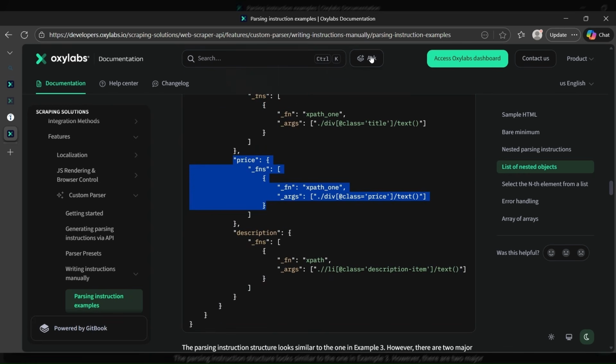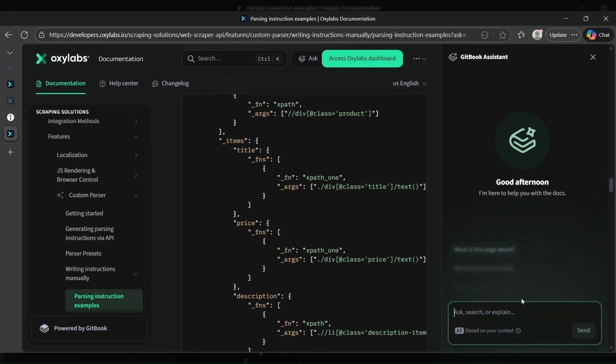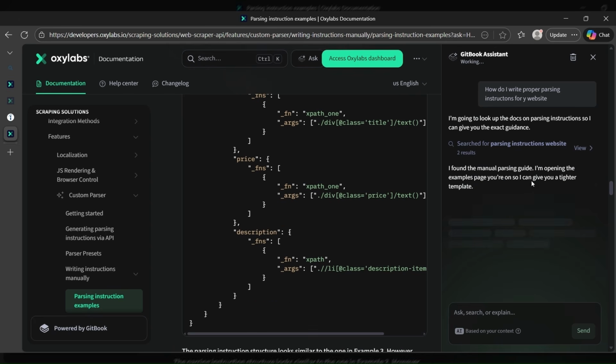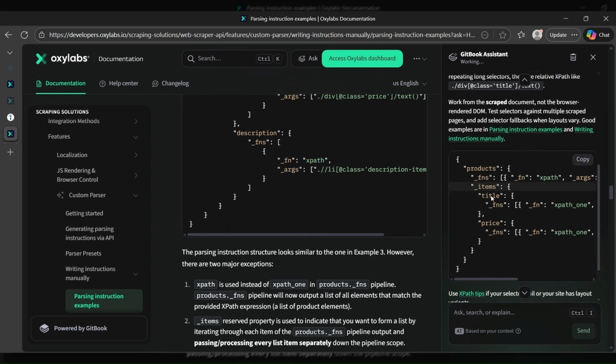Another thing that would help you, even the expert, is to ask for the different items you want to return. You can even use the GitBook assistant here and ask it to show you how to write the parser. In fact, you can tell it specifically to give you the company, the salary, and the other columns that you need. And you can just copy it into your code base, but you need to edit some things.